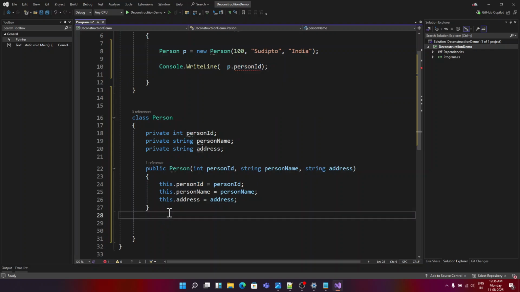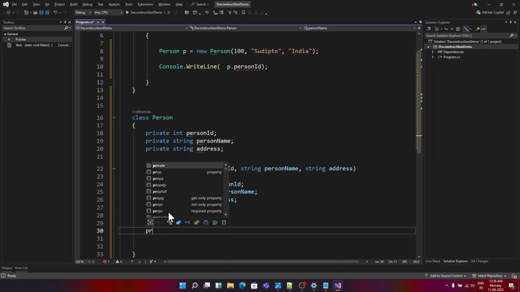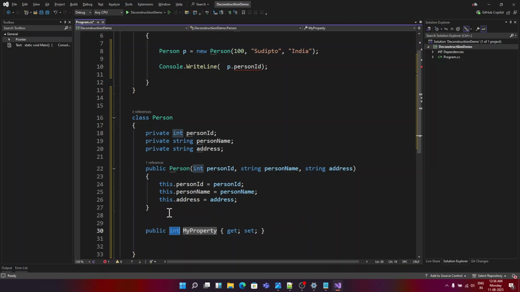So what you are left with is to expose it via a property. Let's do that real quick if you don't know that. But this is not the main aim of this video. I just want to show you that you can't get direct access to the personID or anything because they're private. For that, you need to create a property. You might know that. So prop, then int, maybe I can just have PersonID.